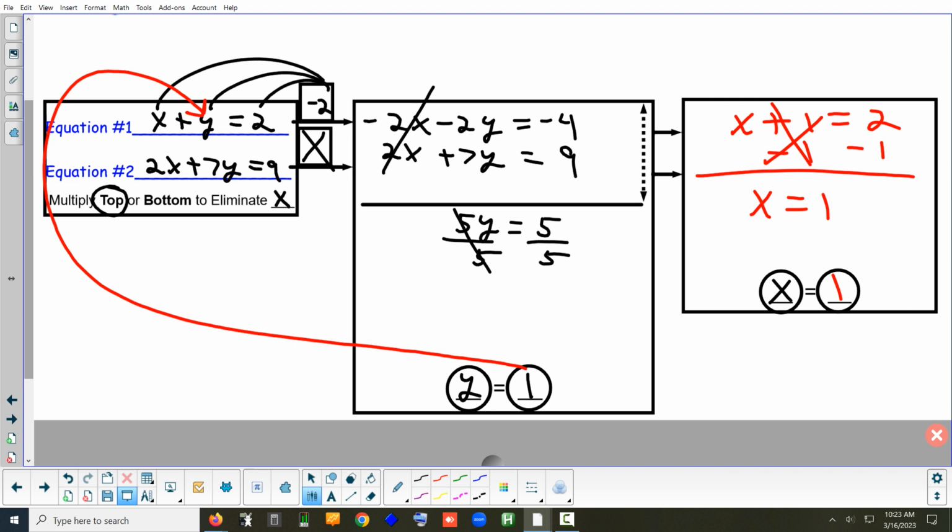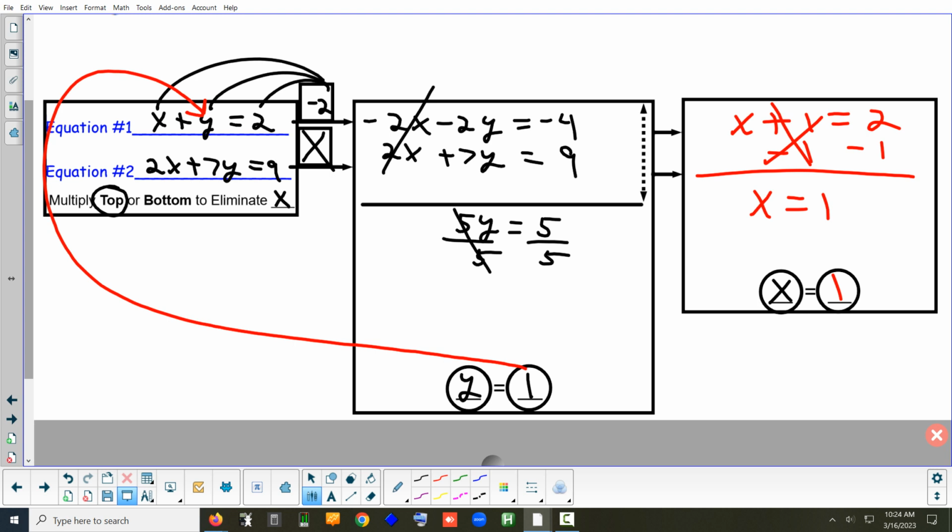Any questions on situation 3? You mean use this one? Well, as long as you multiply everything by the same number, using this equation or this equation would have given you the same answer. I went back to the original problem because I like the numbers that were small. That's why I use that. So I always go back to one of these two originals. Okay. Any other questions on that?